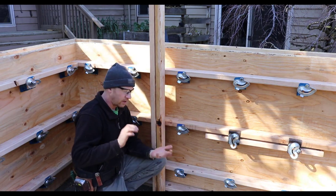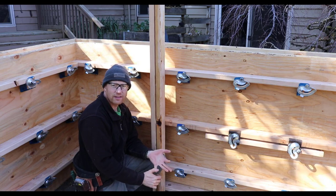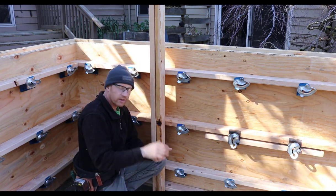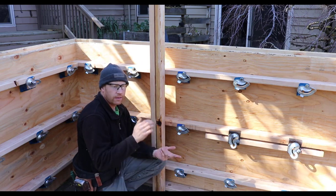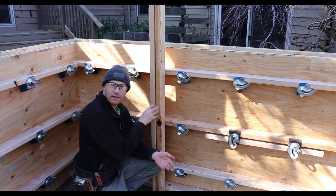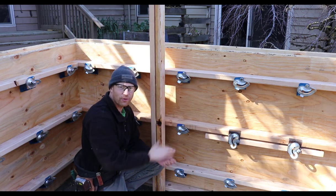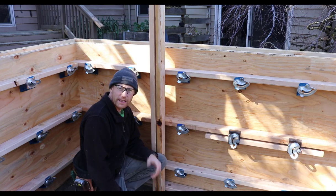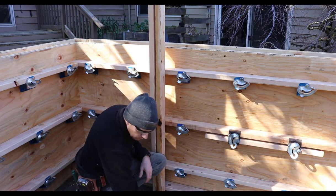Again, depending on how much concrete you're going to place at a time, so how much head pressure you need on it, the type of formwork you're doing, just a bunch of different circumstances will dictate whether you space these out at, say, 4 foot, 6 foot, 8 foot. I typically like to go 8 foot on center, but that's just me and the rate that I've placed concrete in the past when I design formwork.